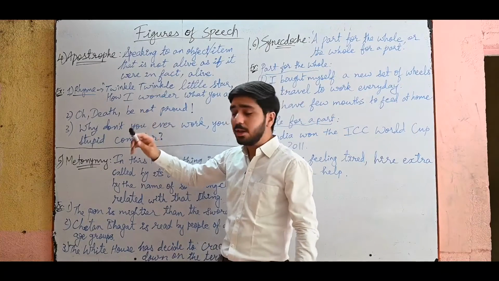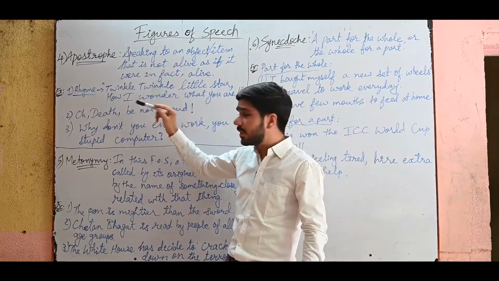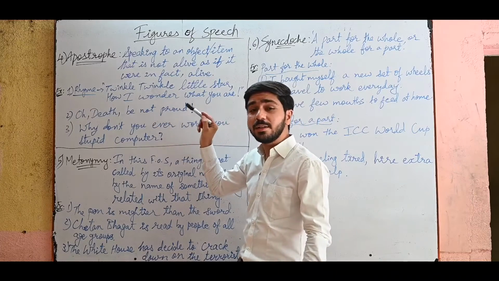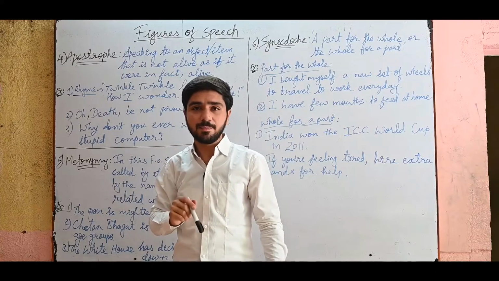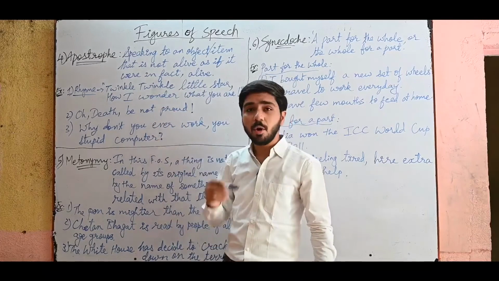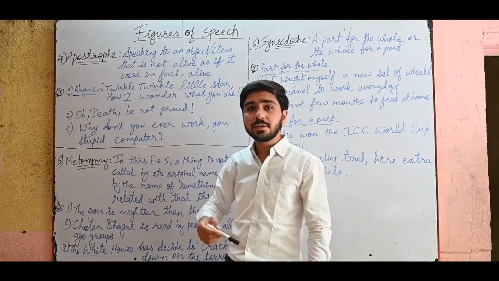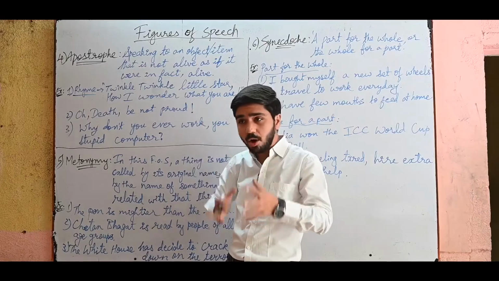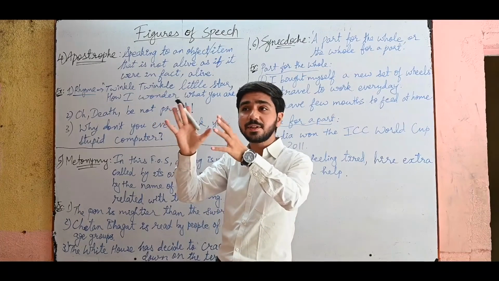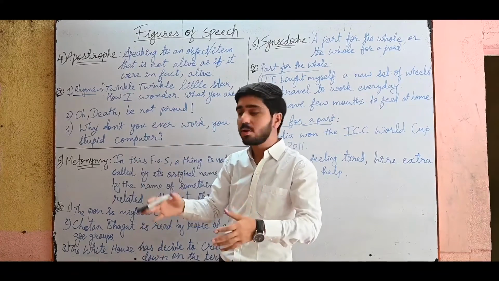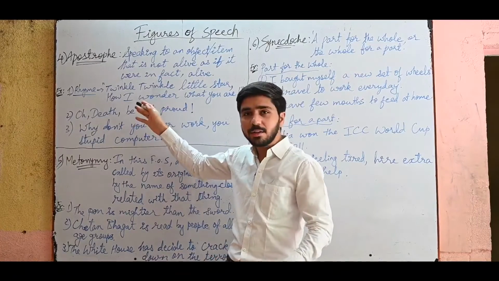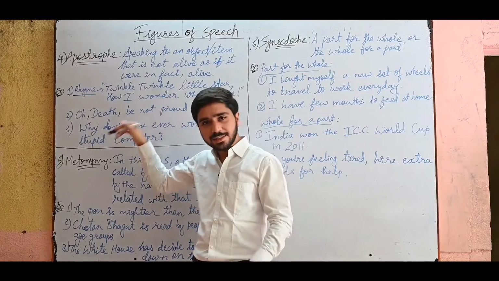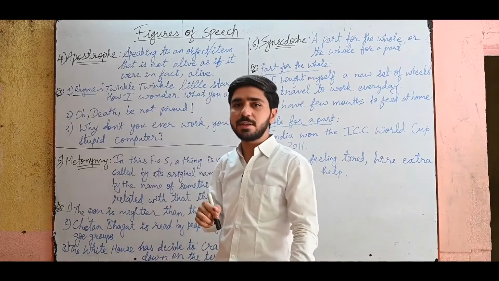See, for example, all of us know this very popular nursery rhyme. Twinkle, twinkle, little star, how I wonder what you are. This is the most popular nursery rhyme ever. And in this poem, if you have seen, the boy is talking to the star. So that is called apostrophe. Actually, we cannot talk to the stars, but the boy is addressing the stars as if the stars are alive in front of him. So that is called apostrophe. When we learned this nursery rhyme, we never knew that we were also using a figure of speech, but it is there. In most rhymes, figures of speech are there.